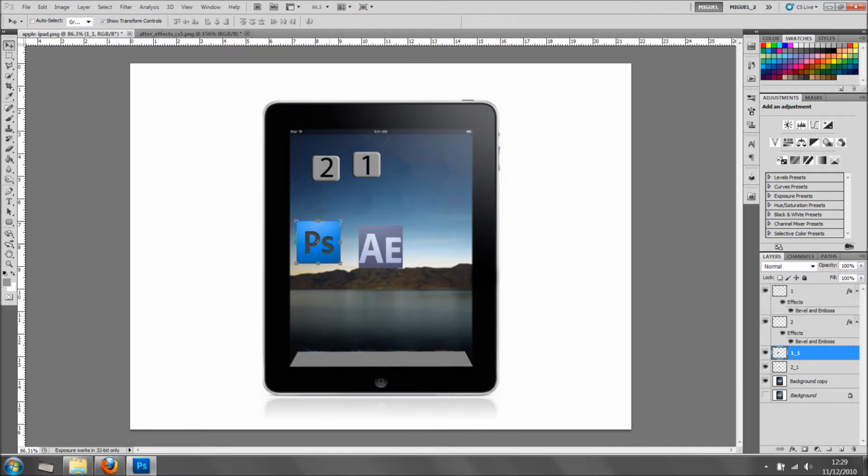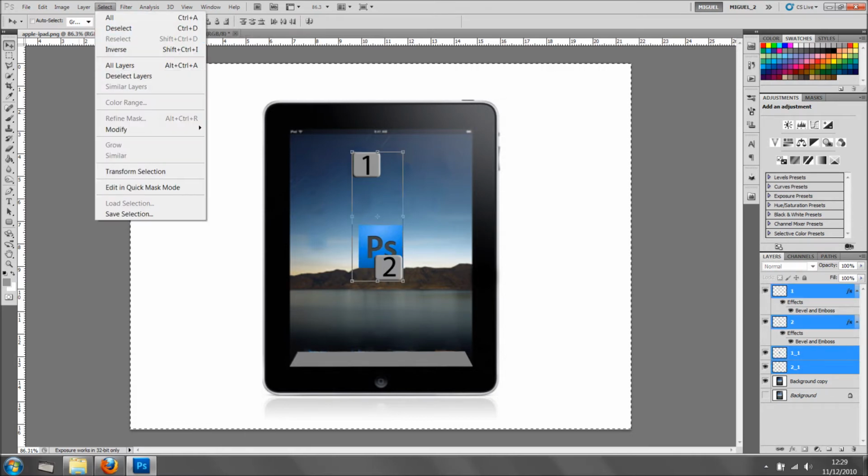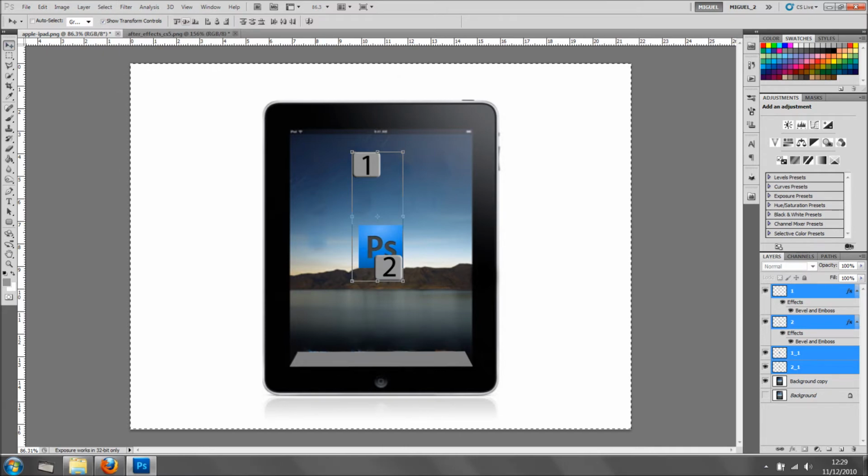It will help me, as you can see the lines, align all of this. Or what I can do is click the bottom one, hold Shift, click the top one, Ctrl A, or come to Select and Select All, and because I've got the move tool selected, I'll put all of them in the middle, nicely centered.